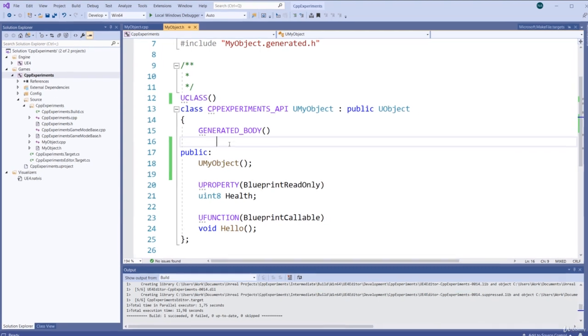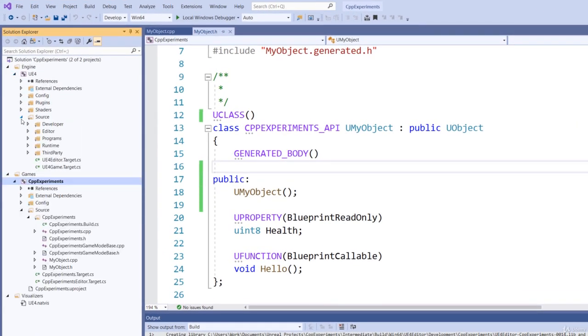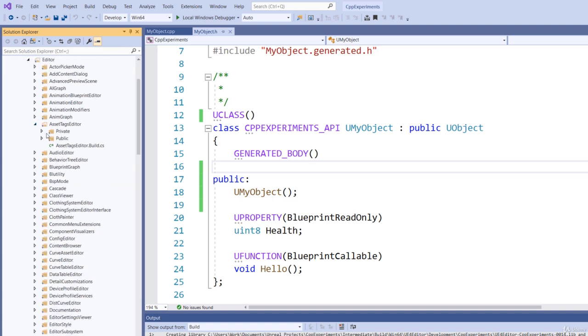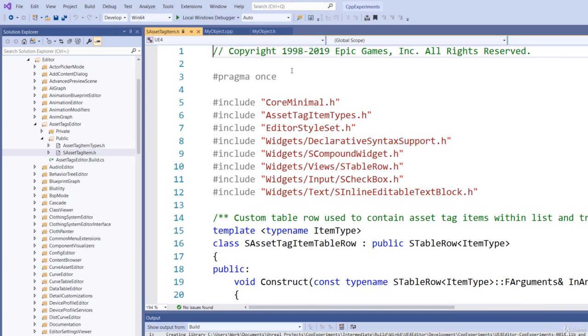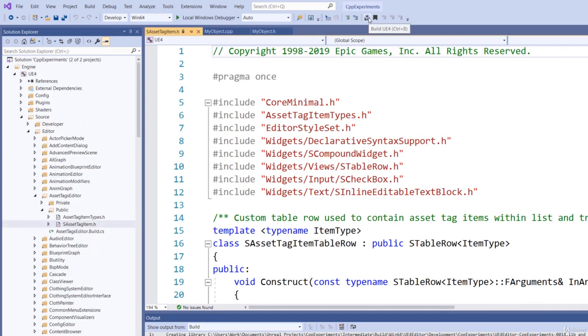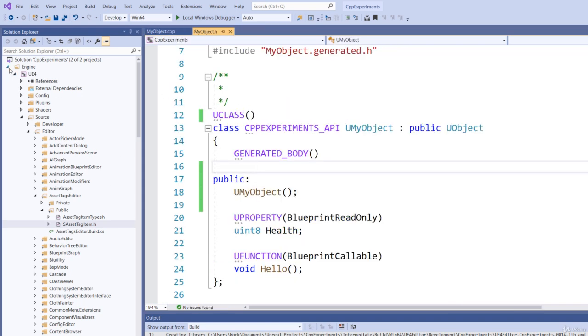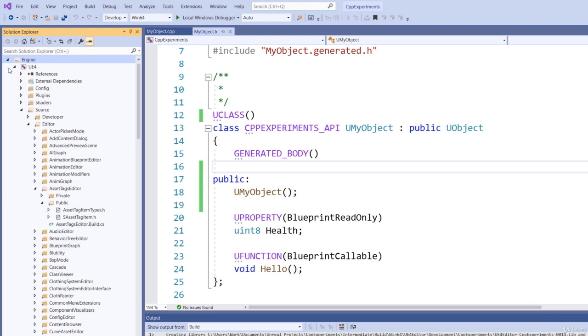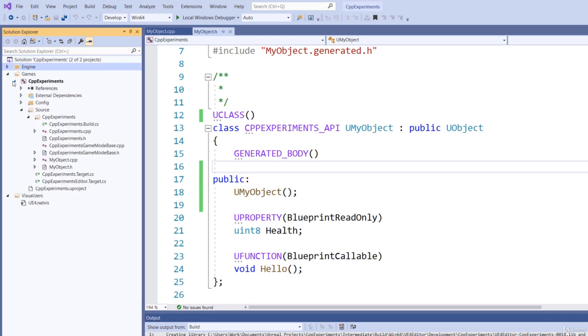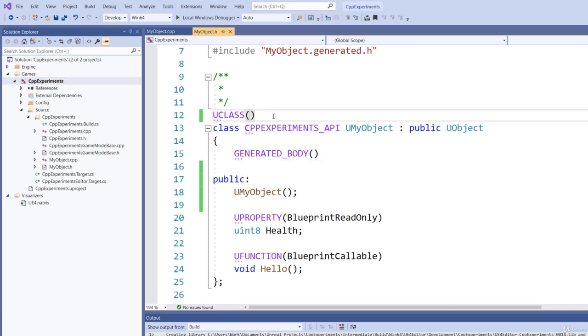Okay, another hotkey for you. Of course, if you go to Unreal Engine 4, you go to source and developer or editor, maybe something like that, and you go to maybe public or private, one of these, open a header maybe. You select that, then this will be the selected project because we are currently editing this header file which is in that project. Okay, so I'll just close that off. We are not concerned with that, with the engine. We are concerned here with our CPP experiments project. Okay, so I cut that out, of course.